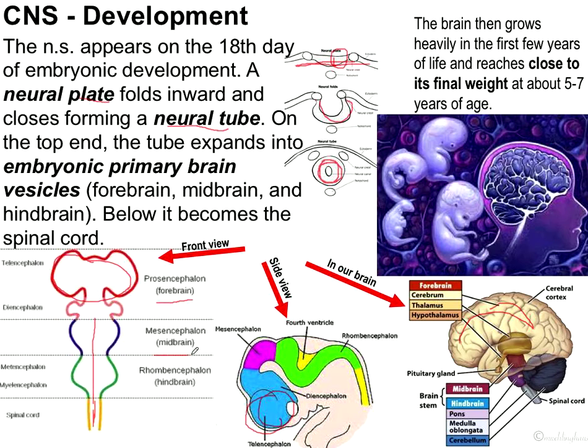And that's more rudimentary stuff. And then we have the hindbrain, also more rudimentary stuff. Again, front view, side view, midbrain right here, mesencephalon, and then the hindbrain right down in here. Rhombencephalon is the hindbrain. And then also we got the midbrain right here. You can see that in our adult brain, or mature, grown-up brain.